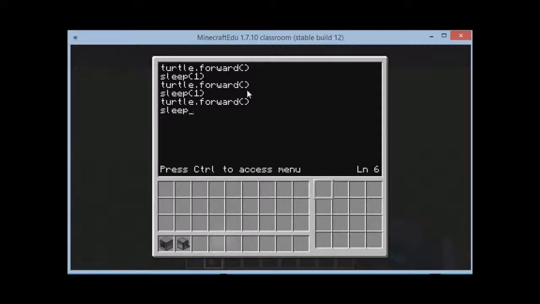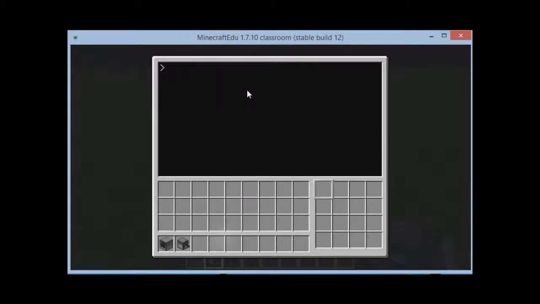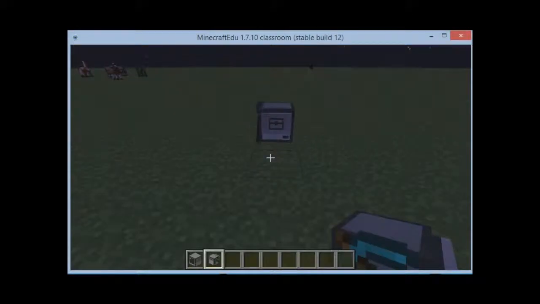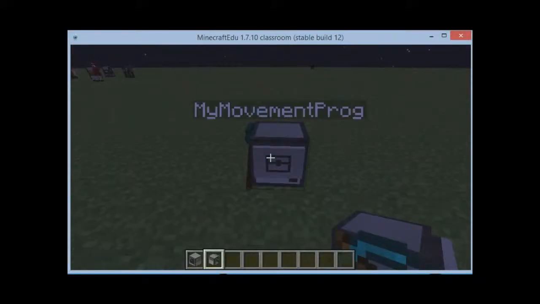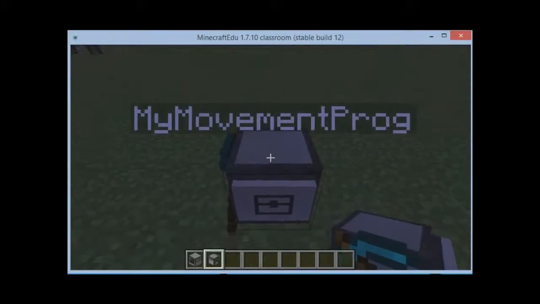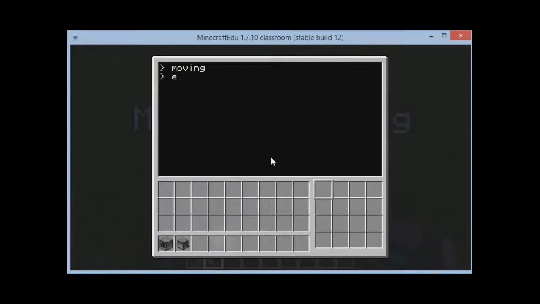Turtle.forward one more time with a sleep. Save that. Go to exit, and now if you go moving, press enter and escape from this screen, you'll see that the turtle moves forward 3 steps. So that's some of the basics.